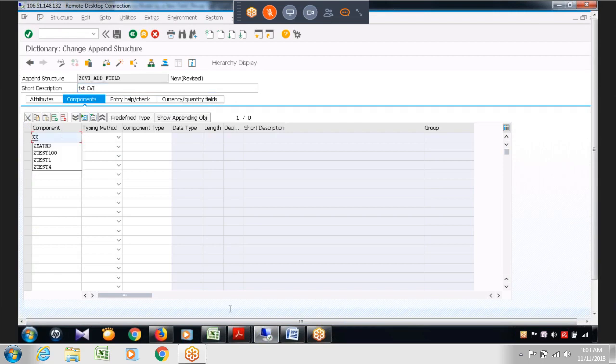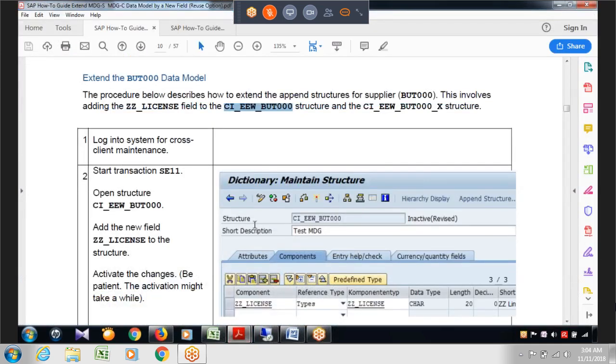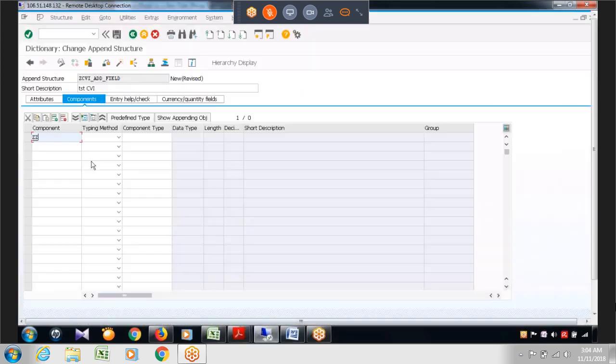The field name I'm taking the same as here, ZZLICENSE. Type: character 16, for example.